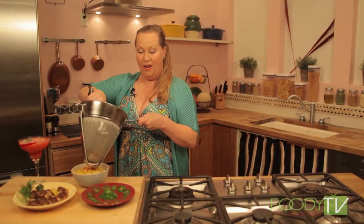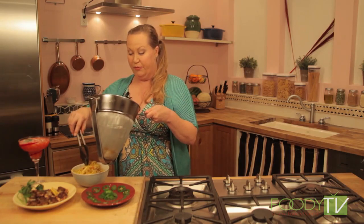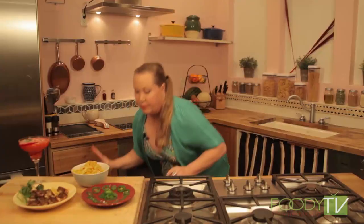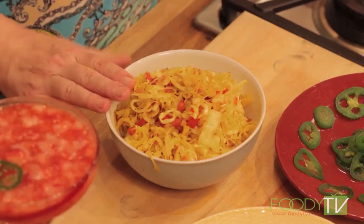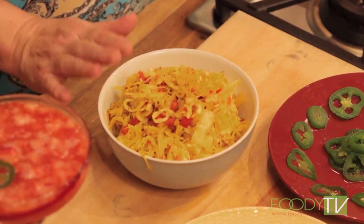Okay, so we've drained off the excess dressing out of our Chow Chow, and we're just going to make a nice, big, beautiful pile in our service bowl. We'll take that to the side here and get rid of that. All right, so you can see the beautiful color that the Chow Chow has taken on from the turmeric. And remember, turmeric says it all. Tumors, ick. Turmeric, one of the best weapons we know against tumors growing in our body.